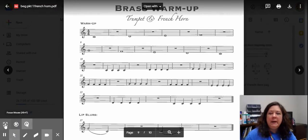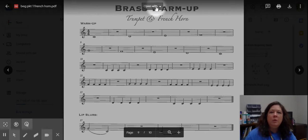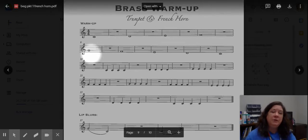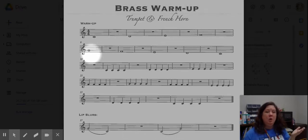Today, we're going to be looking at the brass warm-up. This is a warm-up that we do every day in the classroom. It is your first five notes that we have learned. So C, D, E, F, and G, which on French horn is just going to either be open, first position, or third position with the first valve down. So we are just alternating between those two positions when we do this exercise.